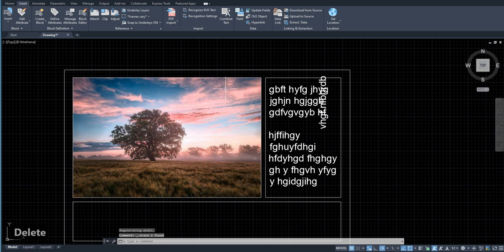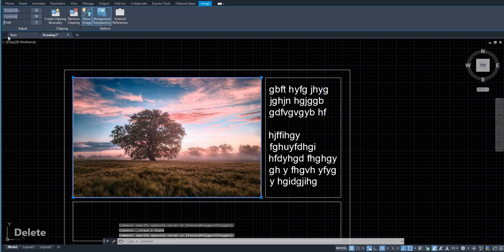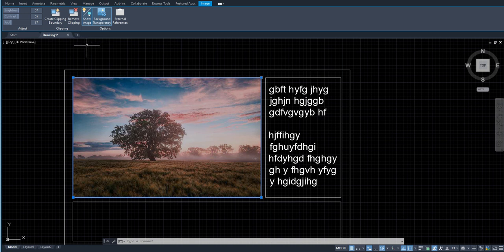So you can also change the images in your AutoCAD file. For example, if I select this particular image, a new window opens. You can see you can change the brightness of the image, you can increase the contrast, you can fade the image, use the image transparency, you can create a clipping boundary. Now what is a clipping boundary?